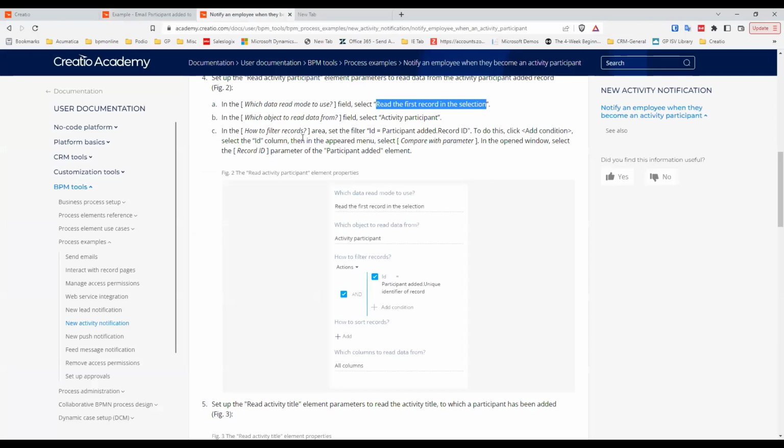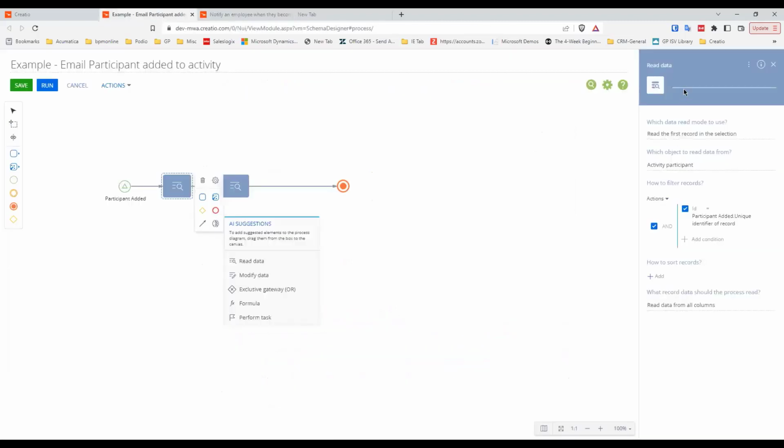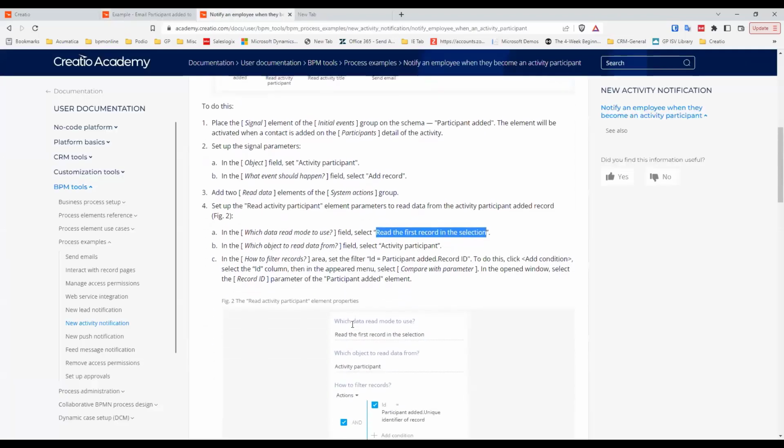This one is called read activity participant. So we'll shorthand it. Participant, because that's a crazy word to type a lot. Okay, so now we have a name. All right, we move on.